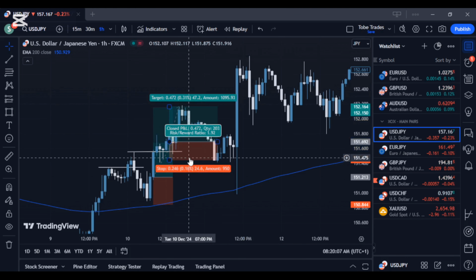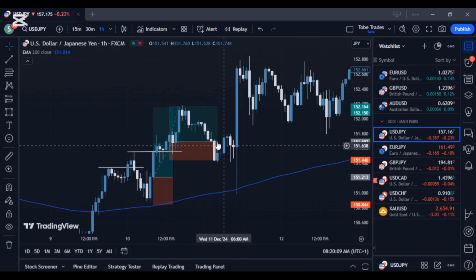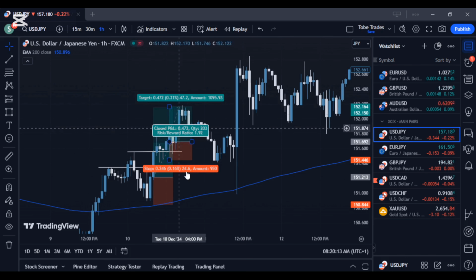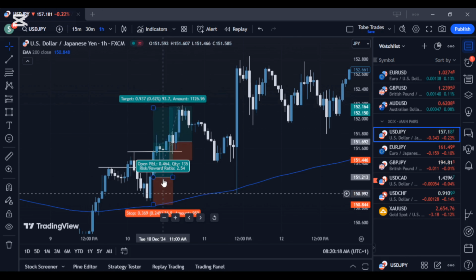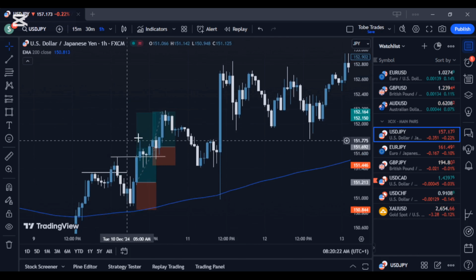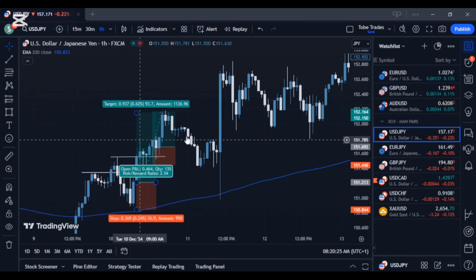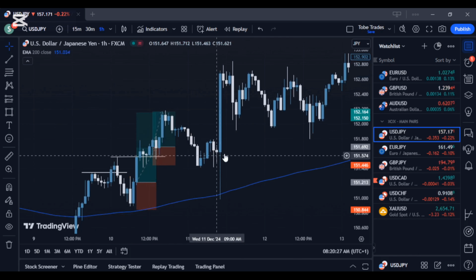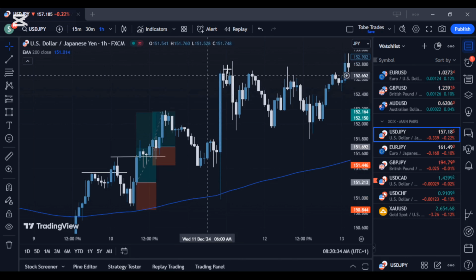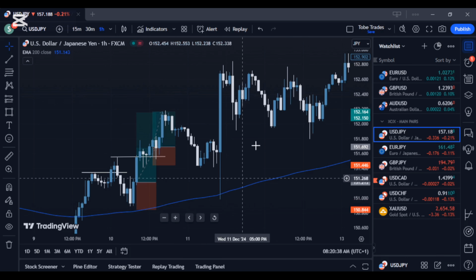Although I usually recommend my new students to take a 1 to 1.5 risk to reward, it doesn't matter. So let's say you won one trade, you lost one trade, and this is the new high here, but price retested, there's no engulfing candlestick. This engulfing candlestick is too big. So one thing again is, if the engulfing candlestick is just humongous like this, do not take the trade. It's obviously not worth taking this trade here, and your stop loss being down here is absolutely not worth it.